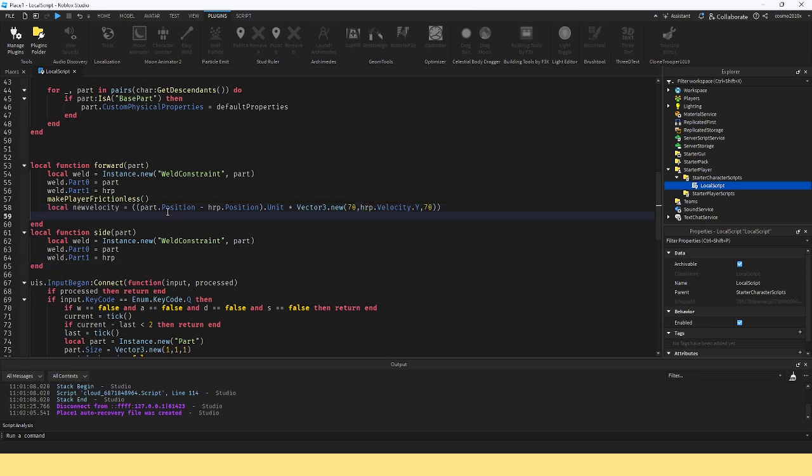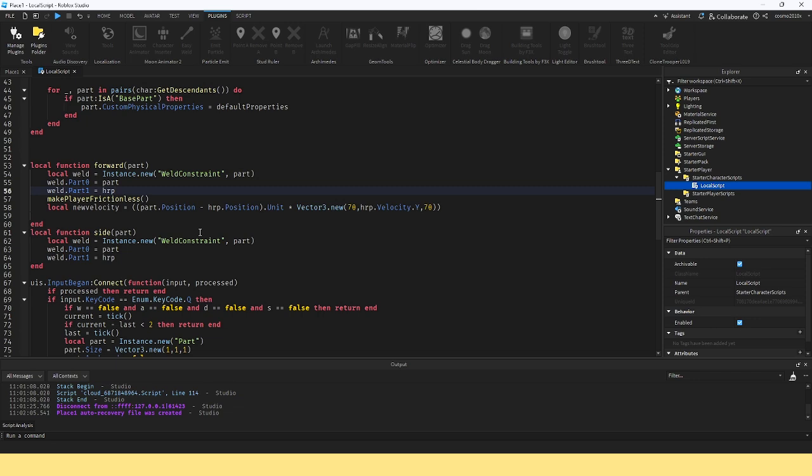Okay, so this is a math calculation, and basically what it does is it gets the difference between the parts, so the angle, and then times that by this to create a velocity going straight to the part. So when we place the parts aside, it then creates a velocity which moves us to that part which is at the side, so it dashes us to that side.